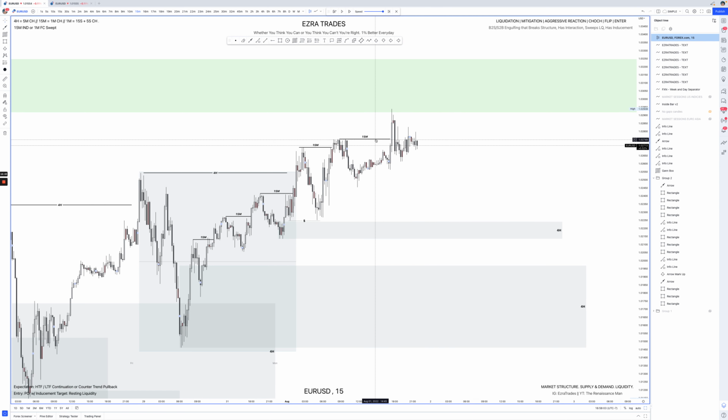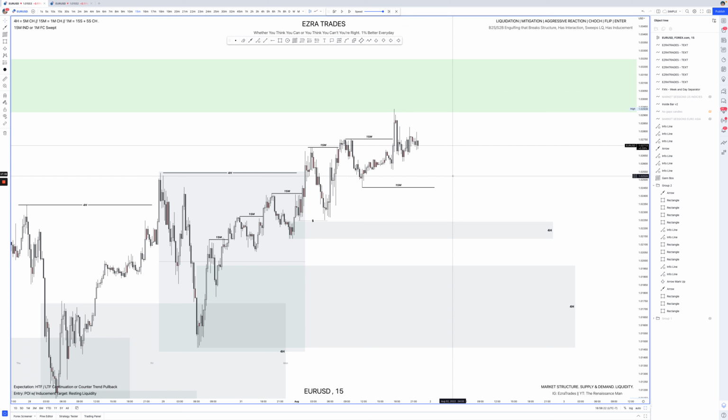And then once we take out this level, we can go ahead and say that we have a change of character, because this is a sell to buy that makes a high. When this fails, you can say that this gives you the change of character. Now at the same time, I like using extremes in a lot of cases for breaks. So this is what I would really want to see before shifting price bearish, right?